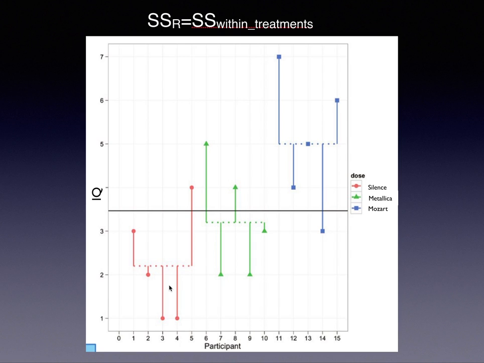Individual differences, right? These are 5 different people here. It could be due to random chance, sort of this person happened to have a high IQ, this person happened not to eat their breakfast cereal, etc., etc. So this variability within treatments is kind of random. It's not systematic. It's not due to the treatment because within a group, everyone was treated the same. All right. This is the same as the residual sum of squares.